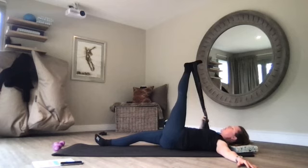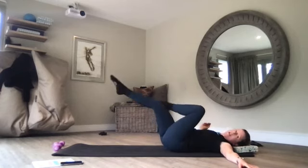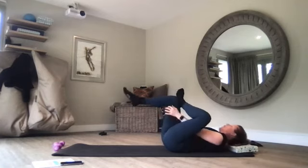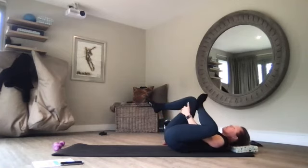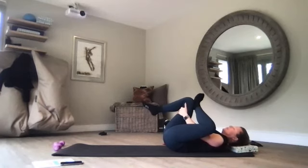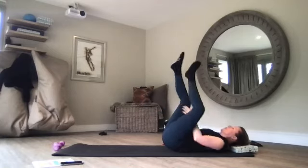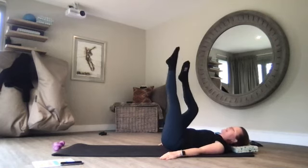Squeeze the glutes. Drop the band. Left ankle on right thigh. Really relax that right foot. Hugging your knee to your chest. Feeling the deep stretch in the left glute. We'll swap over. If you can lengthen your legs up to the ceiling.